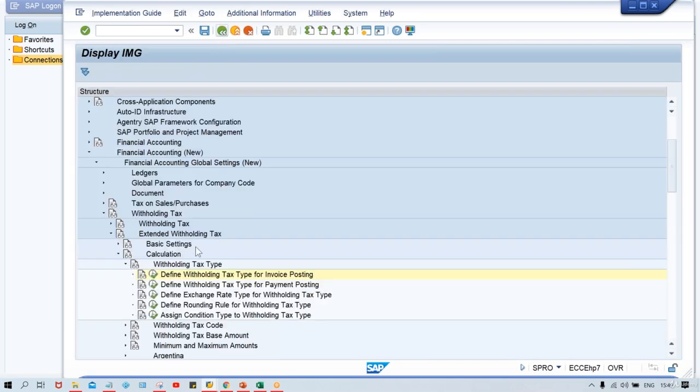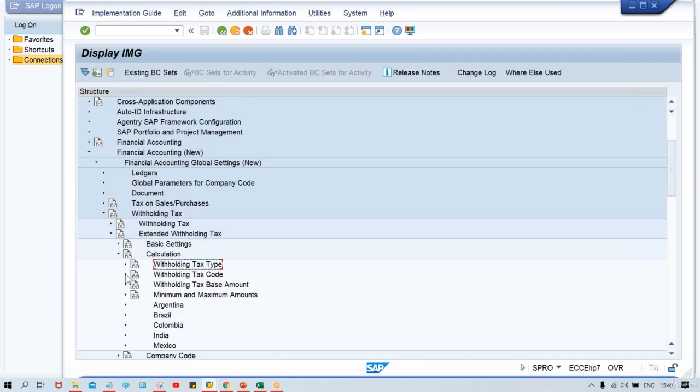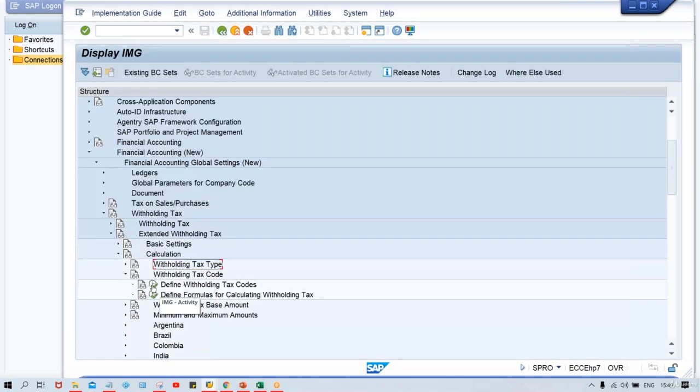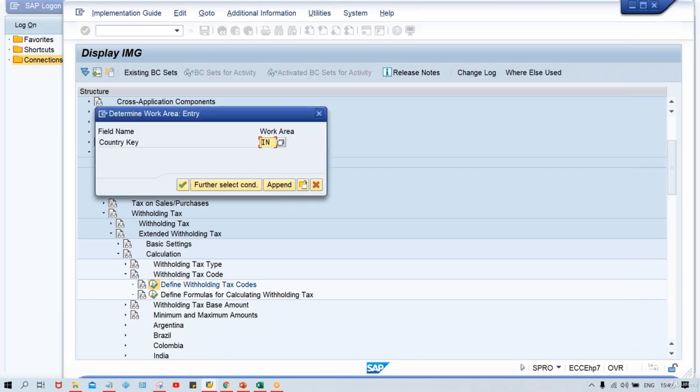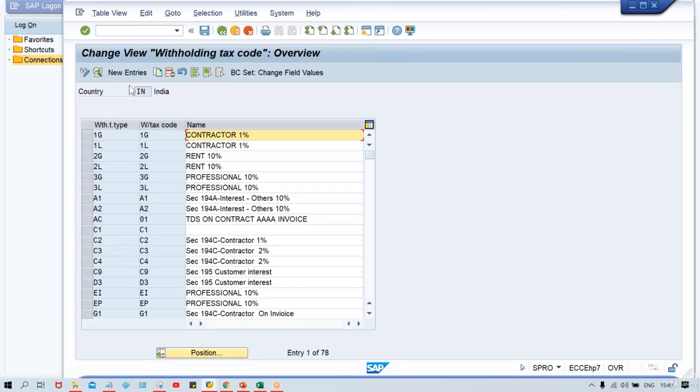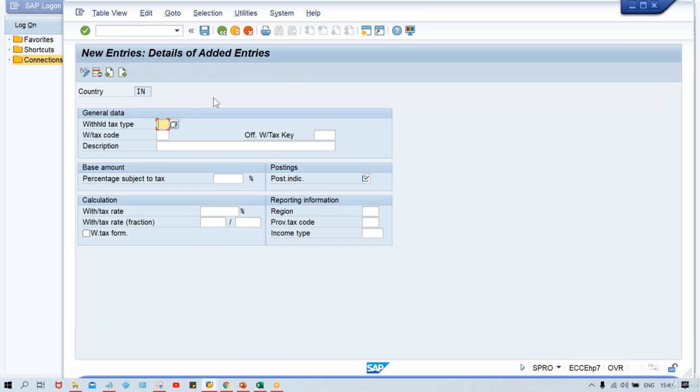First of all, I have defined a tax type. And then what next, guys? The next step is you have to define a tax code also. So define a tax code here. Now click on inventory. I'll tell you guys one thing. When I define a tax type, if somebody asks at what level the tax type has been defined and at what level the tax code is going to be defined, that I'll let you know. First of all, give your tax type here, and I'm going to give the same for the tax code also.